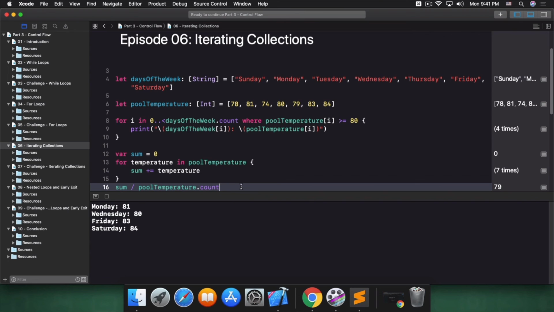The difference with this for loop is that I don't need to know the index of each element in the array, or even how many elements there are in the array. I just tell Swift I want to iterate over every element in the array, no matter how many there are. So that's all I wanted to show you in this video. There are more advanced ways to iterate over collections, but you'll cover that in later parts of this course. For now, though, I have a short series of challenges for you that will get you comfortable with iterating over collections.